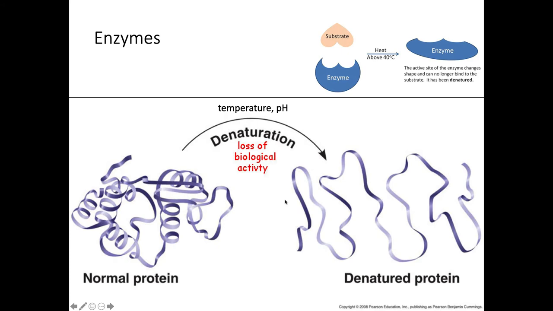And here is something that we've actually talked about. Because enzymes are mostly proteins, they have optimal conditions. These optimal conditions can be an optimal range of pH or an optimal range of temperature. For instance, digestive enzymes in your stomach work optimally in a lower, acidic pH. If you take those digestive enzymes and put them in a basic pH, they won't function. The enzyme will actually lose its shape, and if it loses its shape, it no longer functions properly. When it loses its shape, we say that the protein has denatured. Some environmental factors that can cause an enzyme to denature are changes in temperature, changes in pH, and changes in salinity, which is changes in the salt concentration.